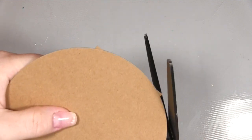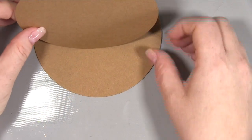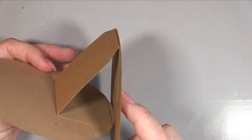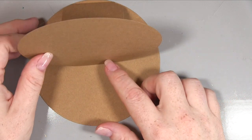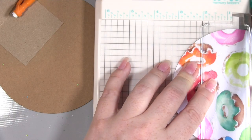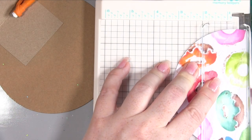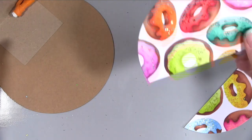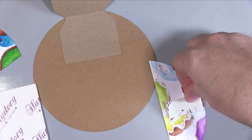Now, it may vary depending on the size of the circles. If your circles are significantly larger than this, you would have to adjust the mechanism size anyway. The circle size here is approximately 5 inches, and that's what that mechanism has worked for at those dimensions. Now, obviously, at the moment, the mechanism is showing on the base part of our easel card, but that's what our layer was that we coloured all those doughnuts on, layer four.